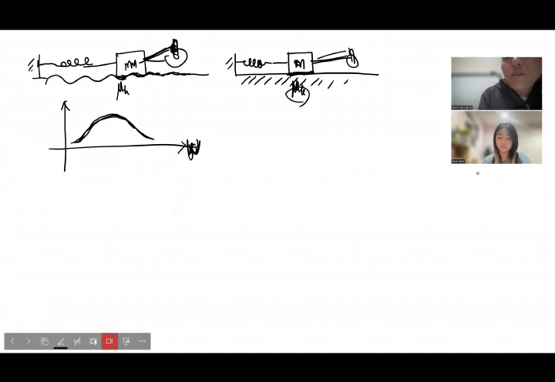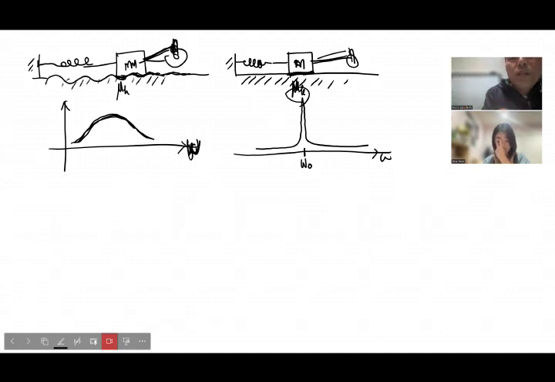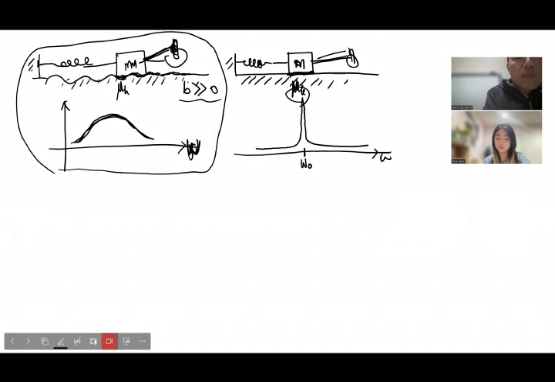overcome that surface friction. So in that case, if you stay in the resonance condition omega naught, then you have a huge resonance, a huge magnitude. So depending on the surface condition, so that's like A, or B, if B is small, B is large, then you have this kind of resonance frequency. This is X_m. And if the mu_k or B is small, then you have this kind of resonance peak of the displacement, the maximum displacement.